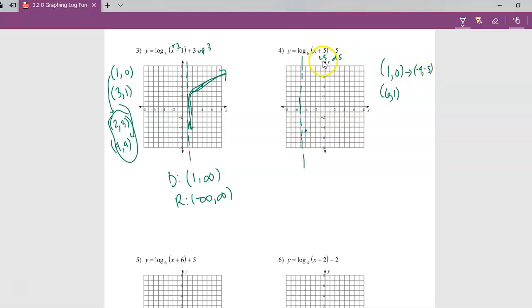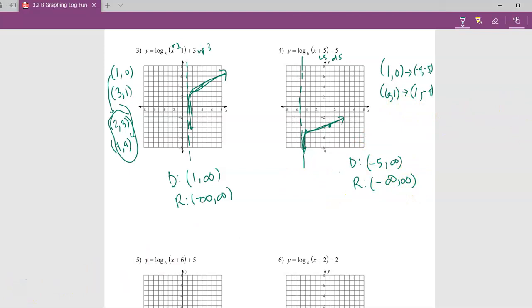Okay, another way to do that is if I'm going left 5 on x, subtract 5 from the x value. So 1 minus 5 is negative 4. If I'm going down 5 on the y value, I would subtract 5 from 0. So instead of running around on the graph, which if that's easier to you, do it. I could just take 6, and since I went left 5 from 6, I could subtract 5 from that. And 1 going down 5 from 1 would be 1 minus 5, which would be negative 4. So 1, negative 4 would be the other point here. And then just sketch it in like this. The domain is negative 5 to infinity. And the range is negative infinity to infinity.